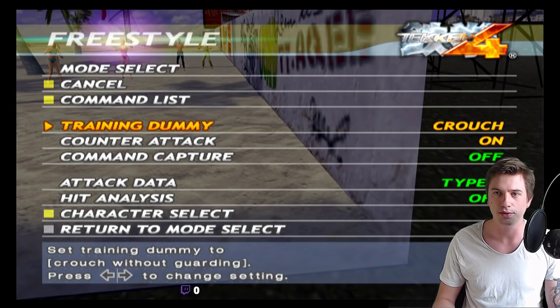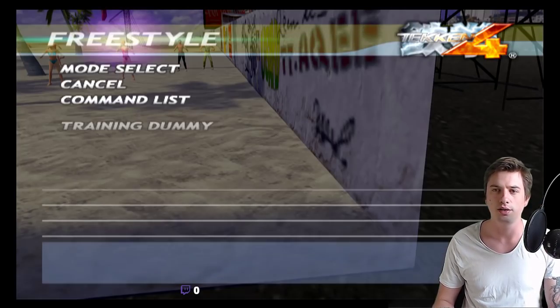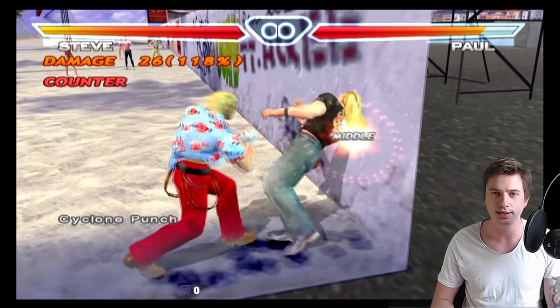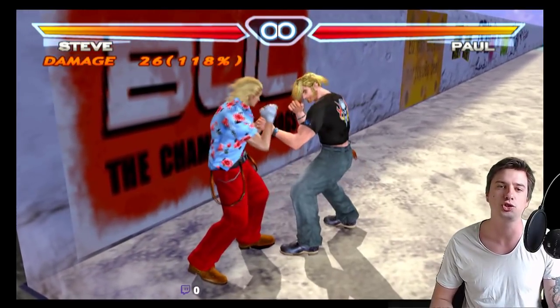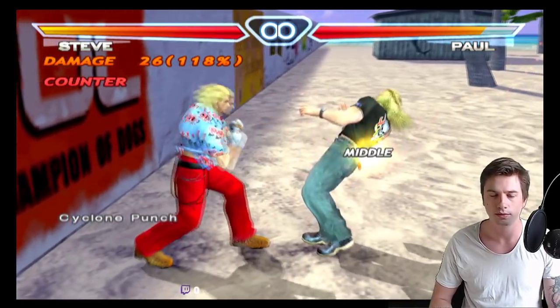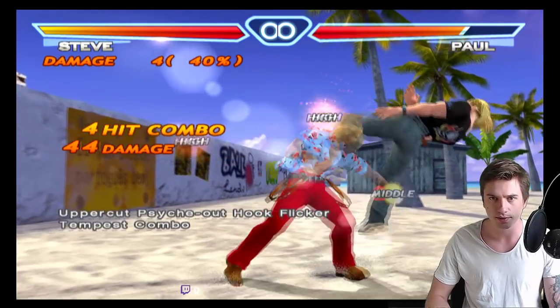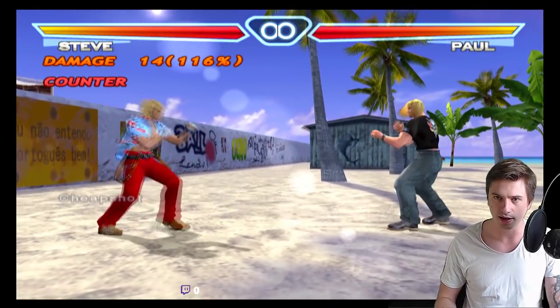So here I input crouch. He can't crouch. Yes. Oh, and yeah, Albatross 2 is a counter hit launcher, of course. But that does not have those standing frames. But still, very solid damage there.